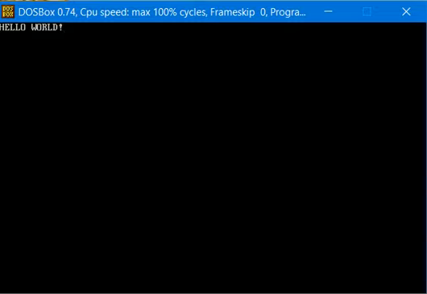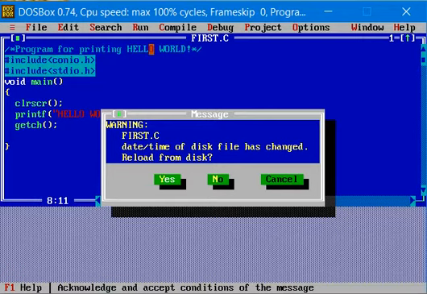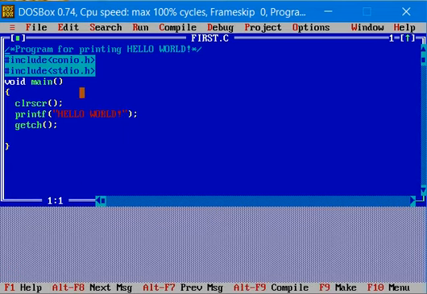As soon as I press any key from the keyboard, that output screen will get removed, and you will get out of that output screen. See, I'm just pressing the space bar, so you will come out of that output screen. So this is a basic program, the HelloWorld program. Once again I'll just explain.